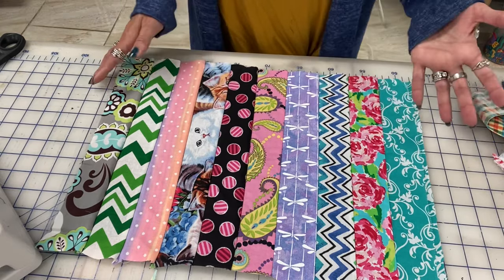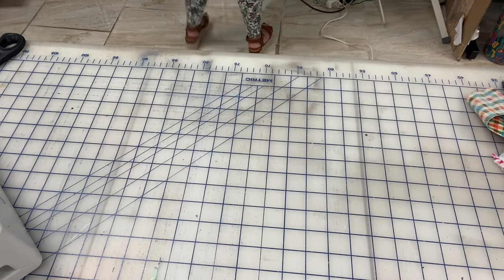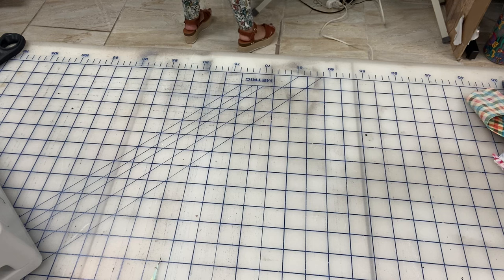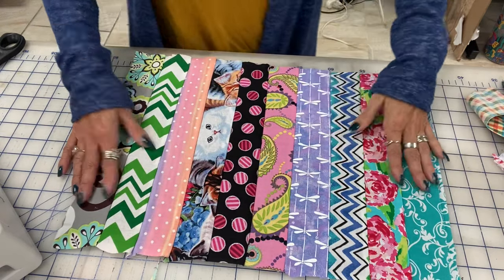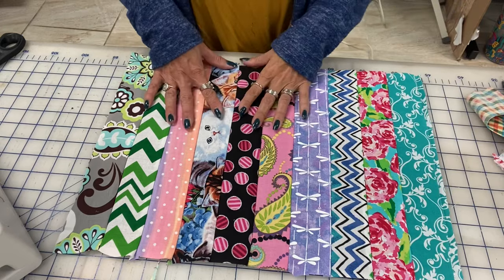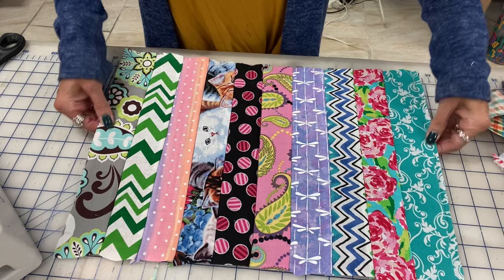So I just thought this was a fun print. So let me press this really quick. Take it over here. Okay, so I just gave it a quick press. Now what I want to do is take it over to the serger, and I'm just going to serge around the edges.